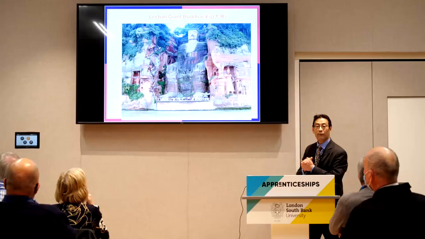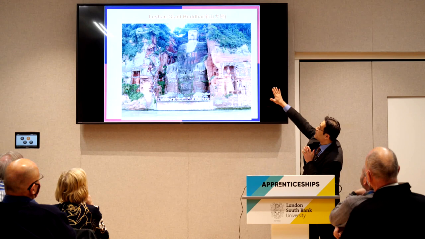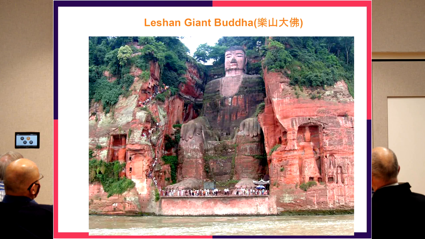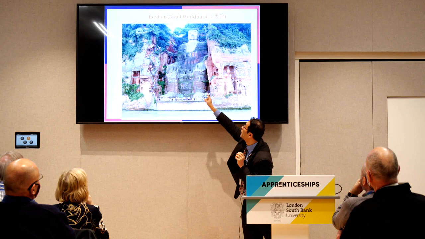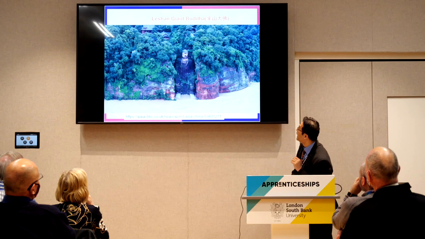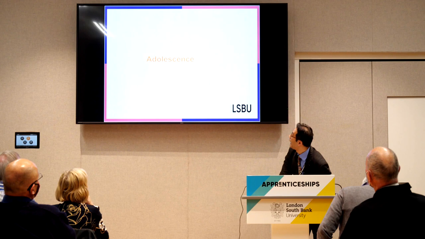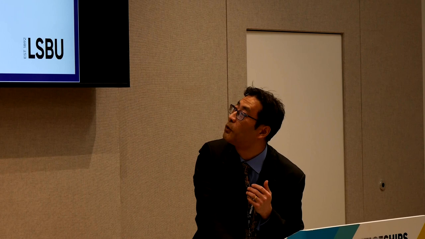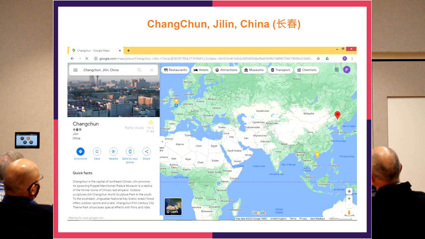Le Shan is a small town, very famous for its giant Buddha carved on the side of a cliff, with three rivers meeting in front of it. You can see the size of the Buddha compared with the tourists. This picture went viral about two years ago during a big flood — the water rose up to the foot of the Buddha. After primary school, I moved back to Changchun, my hometown in the northeast of China, near the Russian and North Korean borders. Changchun is quite a green city with many trees and parks, a bit like London.